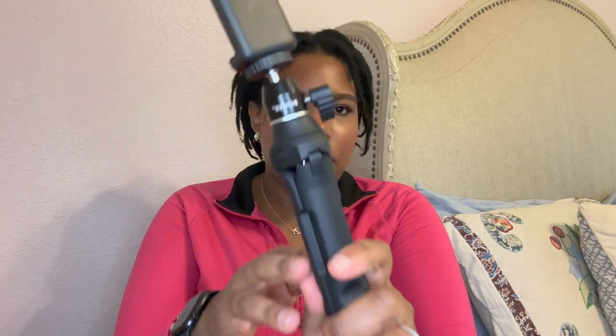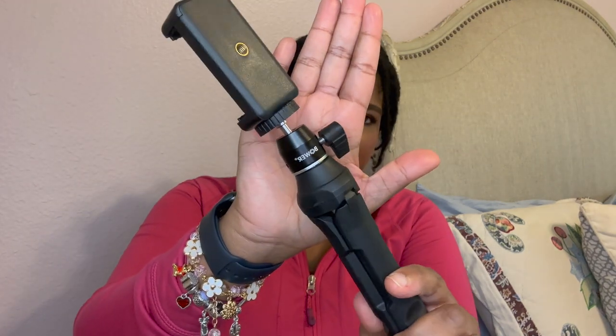Next is my current tripod. I actually ordered another one, but just in case I have to film out in public, I've got this one. My boyfriend got this for me for Christmas. It's a really good tripod for at home — she does extend, but only to a certain height and can be a little wobbly. The brand is Bauer — you can see it on the back. He got it from a store but I'm sure you can find it online.